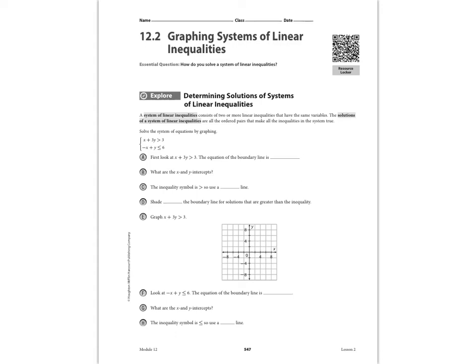This is Mr. Bainey, and we're going to take a look at lesson 12.2, Graphing Systems of Linear Inequalities. This requires that you know how to graph linear inequalities, and that's going all the way back to module 7. I believe it's lesson 7.3, where you graph a line, you know whether to make it solid or dashed, know what that means, and then you shade your solution, whether that's shading below the line or above the line. We're going to go straight to some examples, but read through the first part here talking about what a system of linear inequalities is and what the solution means.